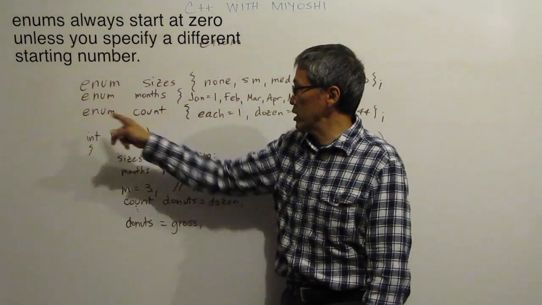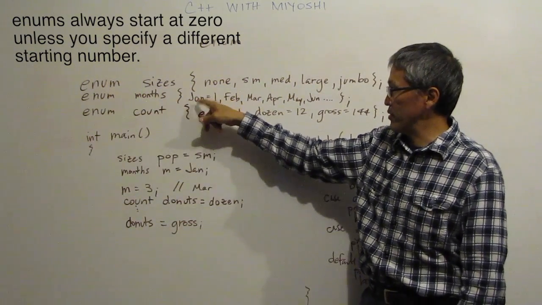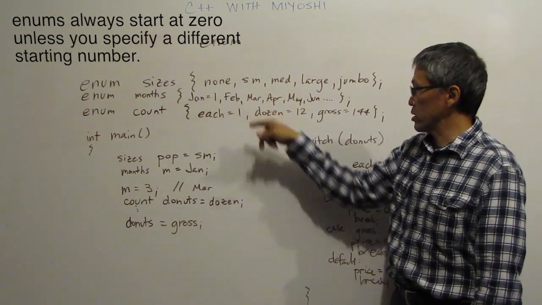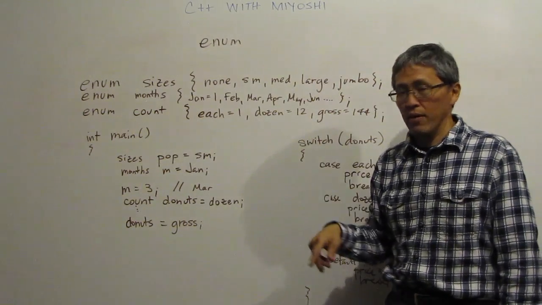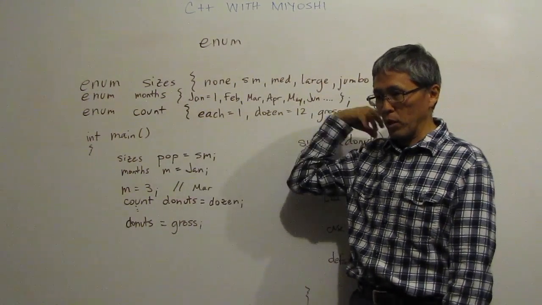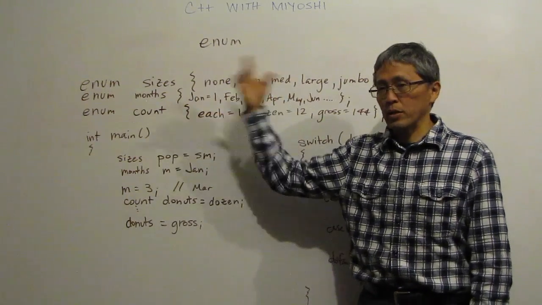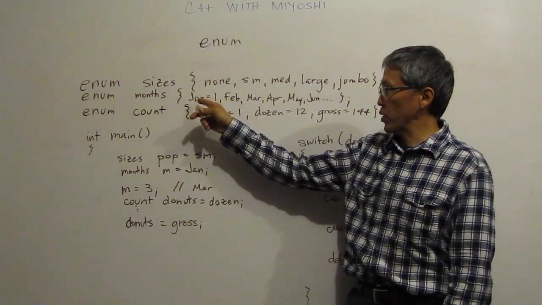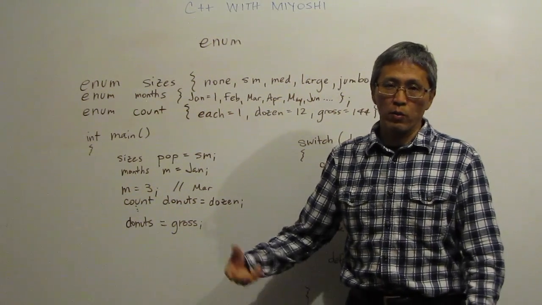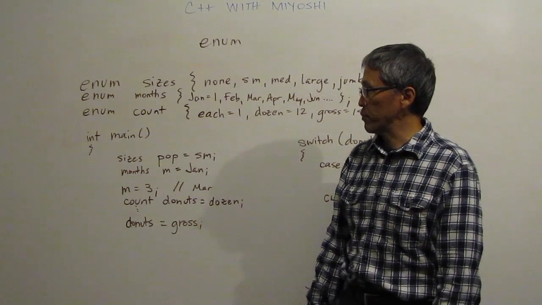Okay, so then here we have enum months, a slightly different example. In this case we have a curly brace, and we have Jan assigned the value 1. So Jan starts out with 1, Feb is 2, March is 3, April is 4, May is 5, June is 6, and if we had July, August, September, all the rest of them, they would go up to 12, just as you would expect. The reason we do that here is because we don't want to start at 0, and we just want to increase by 1 the rest of the way, as if you were enumerating the months, giving them values, like we know that 1 is January, 2 is February, and so on. And so this would help us to remember that in a program.